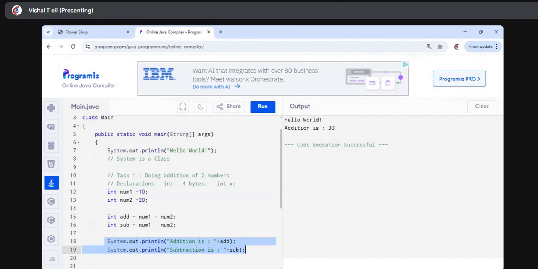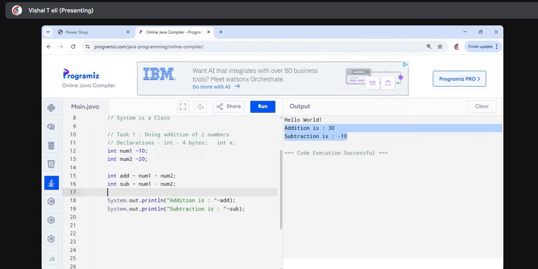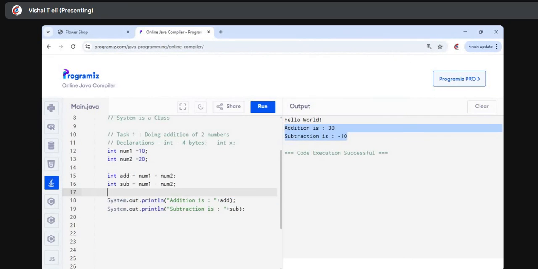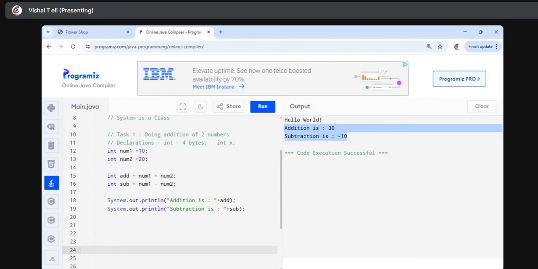Do you understand? Now if you run it, you will get a subtraction. And likewise, you can do the rest, multiplication and division. Let me give you this program. You can do the next part: subtraction, multiplication and division.